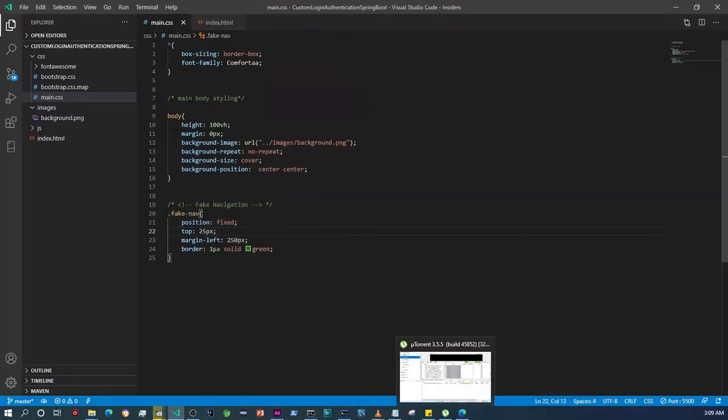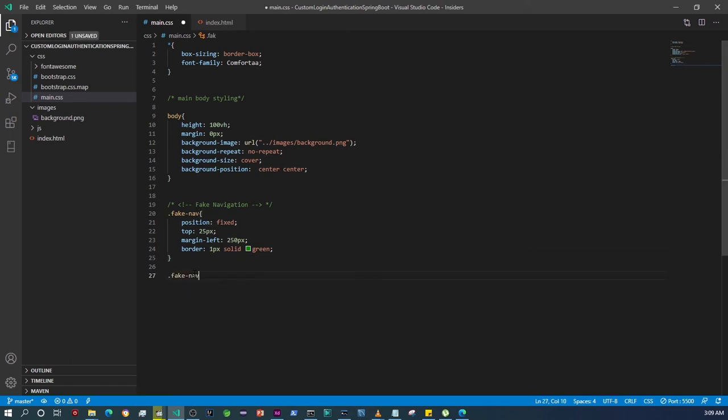All right. So now we're going to target the links within the navigation itself. Alright, so let's check it now and see how it looks.